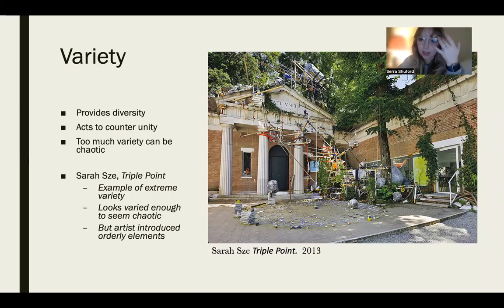But for this piece specifically, I think that there's too much variety because there's really nowhere for the eye to rest. Even if you're not looking at the actual piece, the architecture in the background, the trees, the buildings, all of that just becomes really overwhelming and you can't actually appreciate her sculptural work for what it is. So I would say this piece has a bit too much variety to it. And I think that she could balance it out with some unity by making the background white as she normally does. I think this piece is rather chaotic, but the artist is introducing orderly elements if we have an opportunity to look at her piece closely.